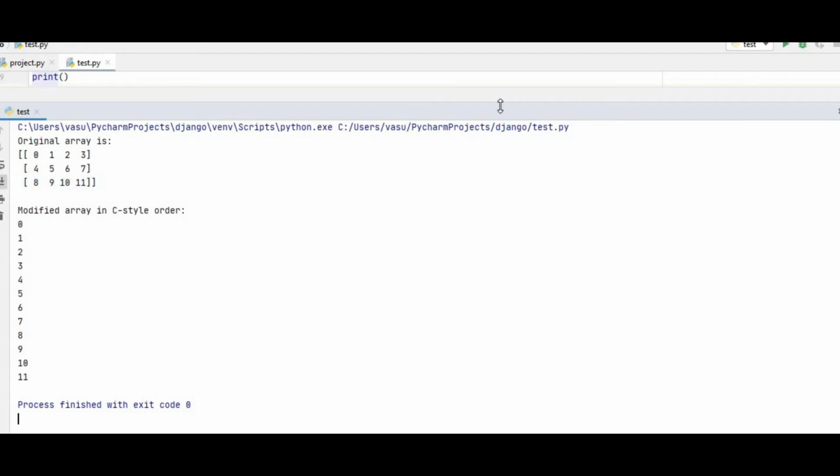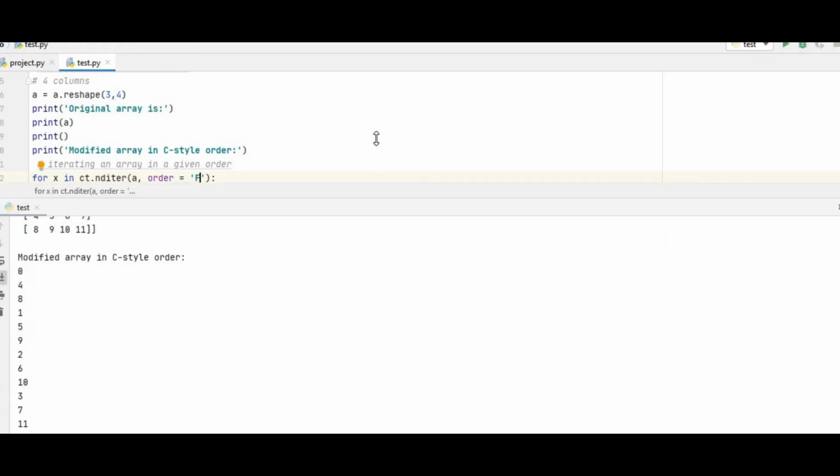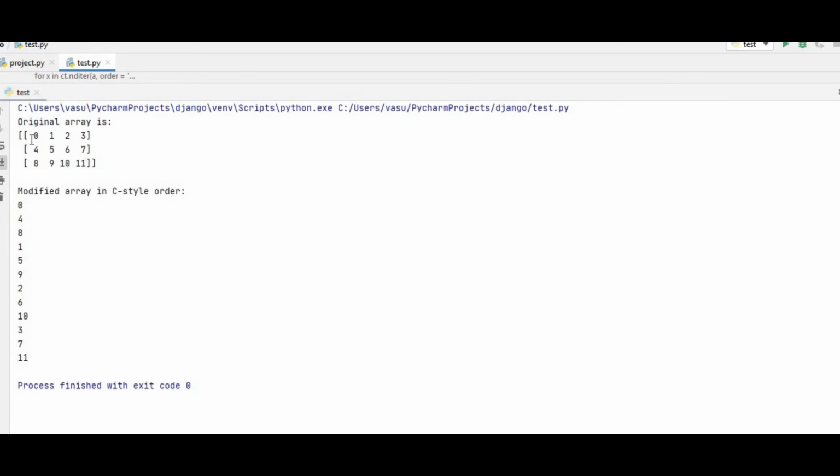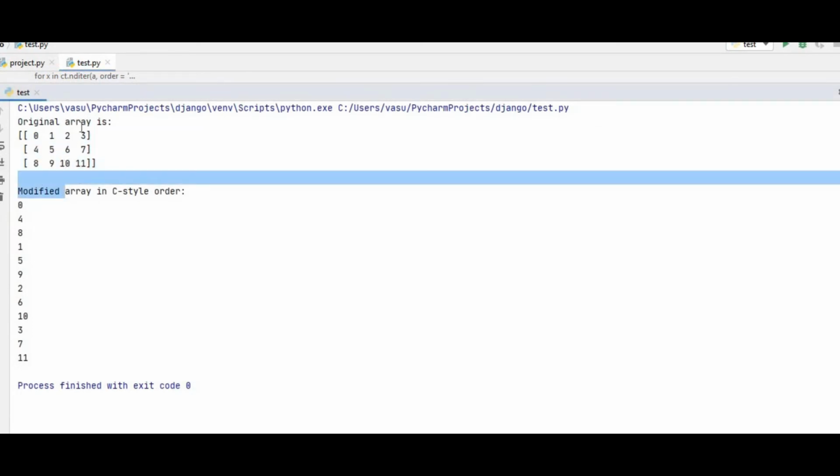If you are changing to the column major order, you can give here F. If you are giving the column major order, according to the column it will change. So you can see here: 0, 4, 8, then 1, 5, 9, then 2, 6, 10, then 3, 7, 11. In this way it will occupy.